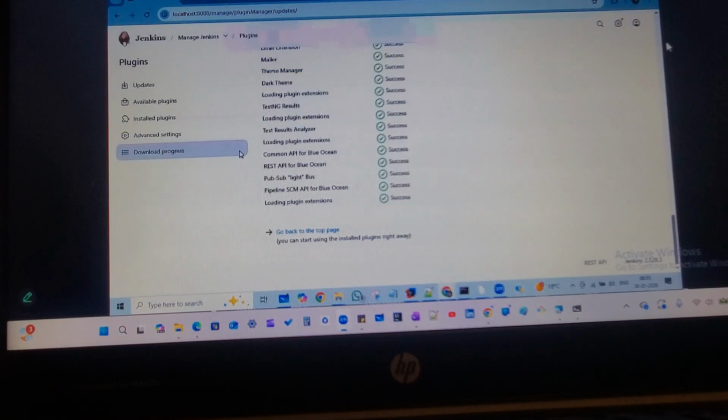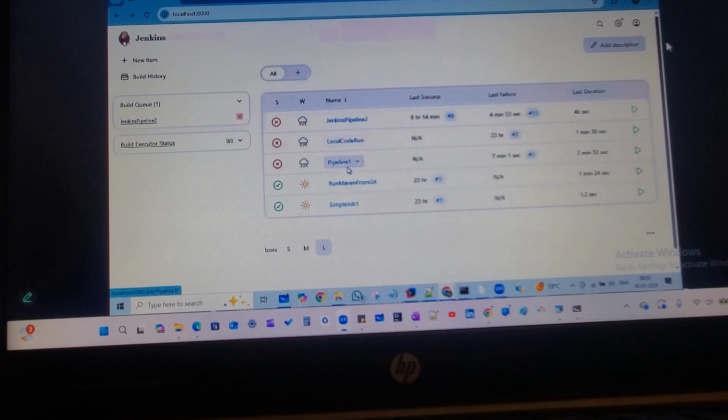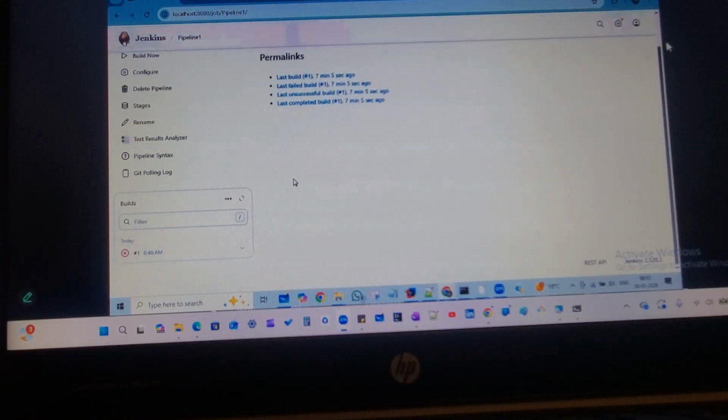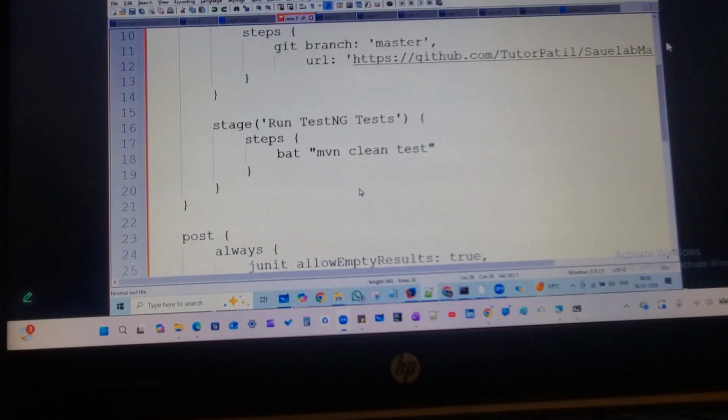Now see, ideally your pipeline 1 should start. You can also see always the polling log, when it has polled. It is always polling at the interval of 4 minutes. Is this clear now? This is your pipeline script. This is what it is doing.